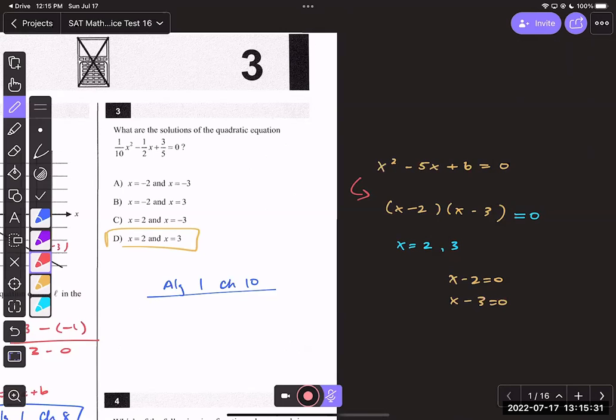There is an alternative way to go from here to your answers. And that other way, actually, Amanda, do you know what that other way is? To not have to factor this step, is there any other way that you could have done this? Quadratic formula. Yeah, there's a quadratic formula. Do you remember what that is? Negative b, x equals negative b plus or minus the square root of b squared minus 4ac over 2a.